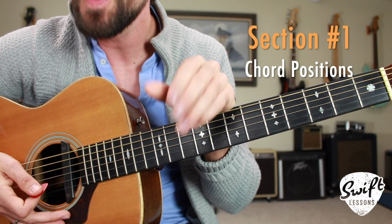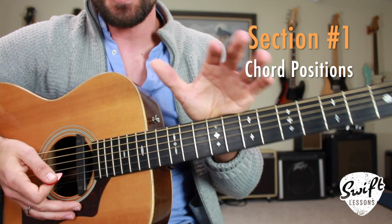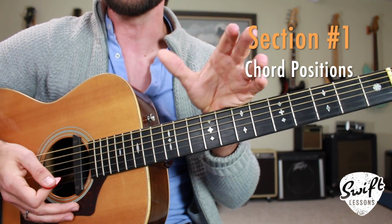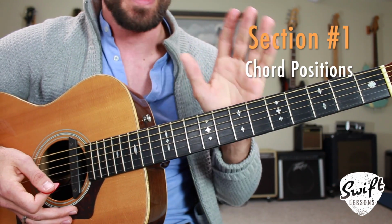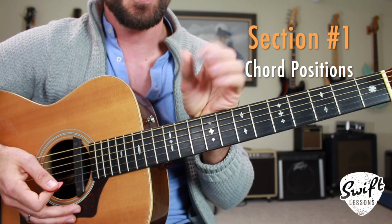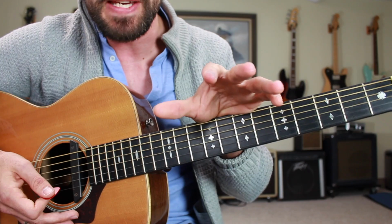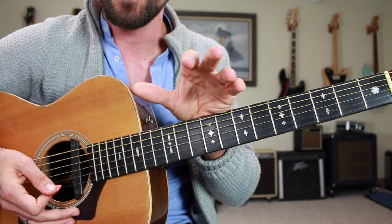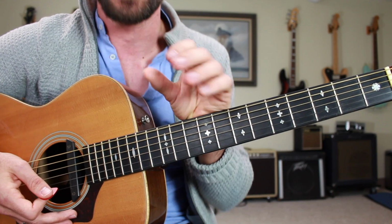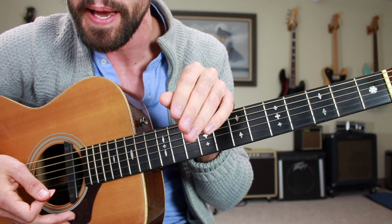Okay, close look at the fretboard, getting started with section 1, useful chord shapes. So the chords I'm going to be showing you are commonly used in the key of A minor, and really they can be played all over the fretboard. But the positions that I'm going to be showing you are particularly useful for soloing on the top 3 strings, G string, B string, and the high E string. So I'm going to show you a bunch of shapes, then we're going to tie them together, actually put them to work to create a practice routine, a bunch of licks that you can practice and implement into your playing.